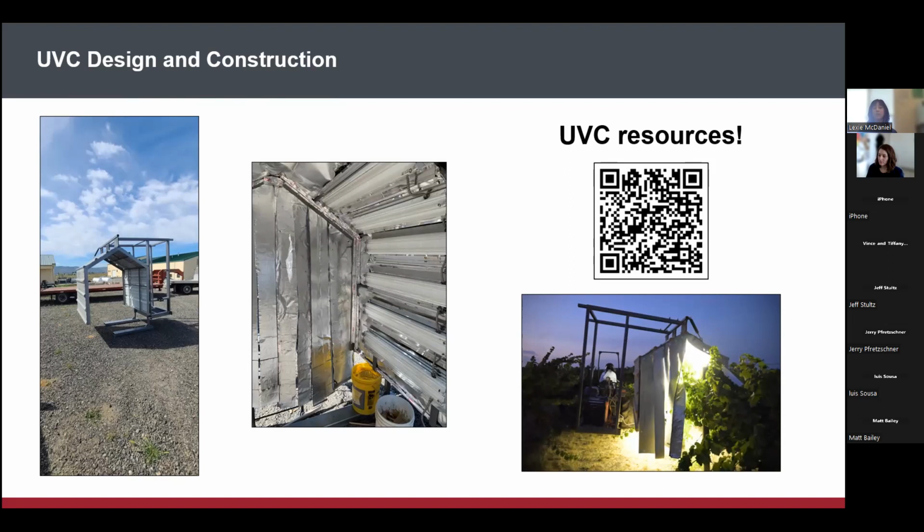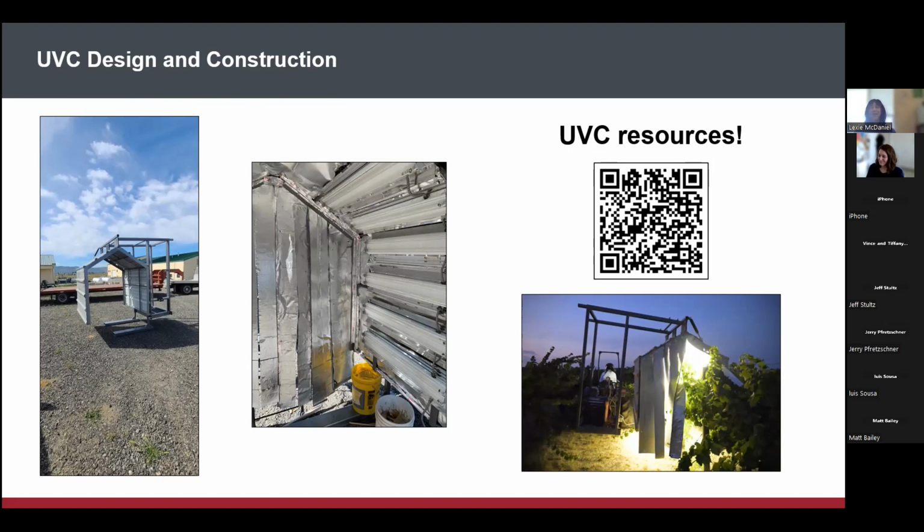That QR code has some really cool resources on UVC light. We have all of what we used to build it, really just a how-to build if you would like to. That unit I think cost maybe $5,000 that we built. Granted, I can't drive very fast with that one, so we're kind of hoping growers potentially will adopt it and play around with them and make headway on how do we engineer this to be better.